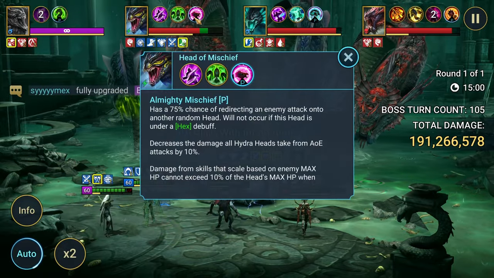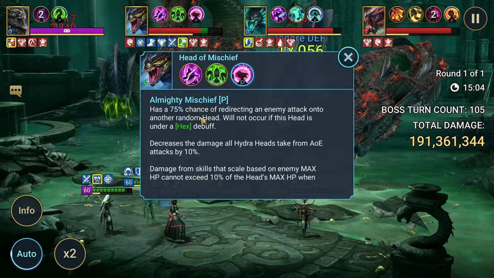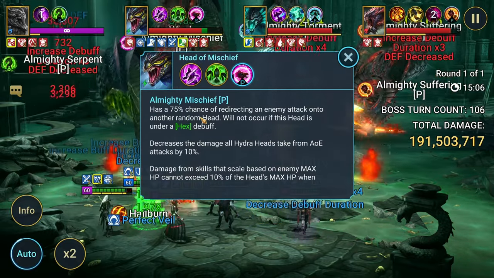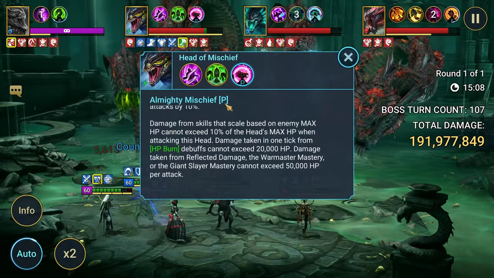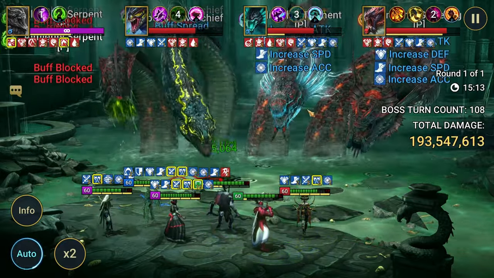Also, I forgot to mention, the Head of Mischief makes it so that unless you have Hex on him, 75% chance, 3 out of 4 times, you're going to not be able to target him. He's going to redirect your single target. That's why it's nice to have some AoEs in here.